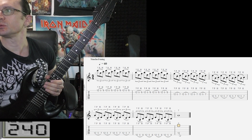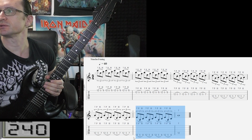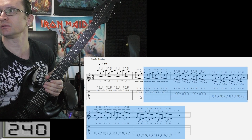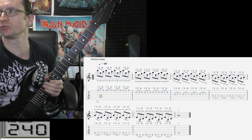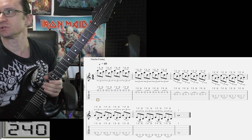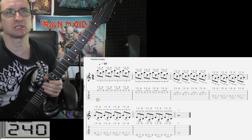Yeah, you can also go backwards and do that first, and then do that, and then that. That one, and that one. So either go forward one bar at a time or go backwards one bar at a time. But try and stay at that 240 as much as you can.